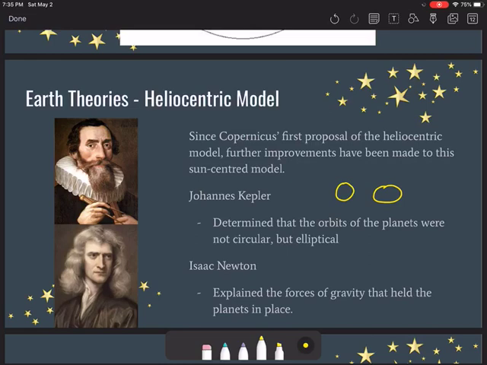So Isaac Newton didn't tweak the theory, but he added to it. So he said, you know what, Copernicus, you're right. With Kepler's little tweak, this all seems accurate, it's making great predictions. I want to help explain why it's doing that. And those planets are staying in these elliptical orbits because of gravity, which is kind of wicked awesome cool.